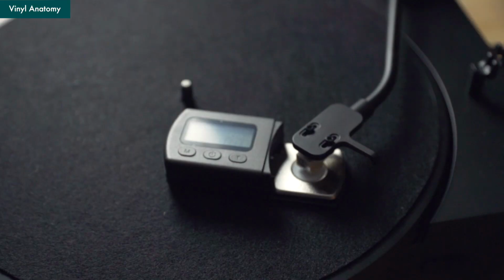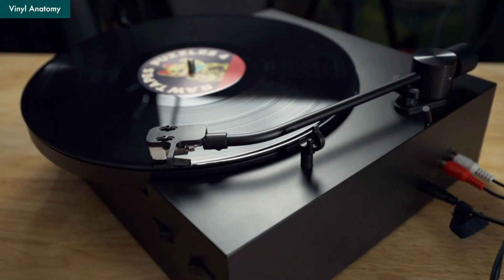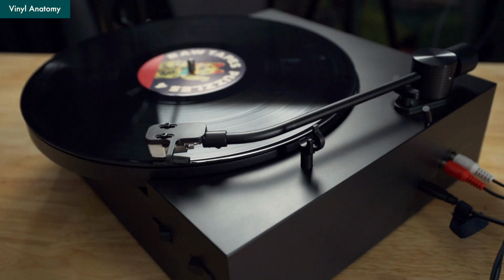Because the turntable is targeting the entry-level market, we have a fixed counterweight, which means you cannot change the weight for your turntable. On mine, it says 2.68 grams, which means Ikea was aiming for the ideal weight range for the AT3600, between 2.5 and 3.5, giving you more flexibility to upgrade if you choose to do so. But since you cannot bypass the preamp and can only use a 3.5mm jack, the headroom to grow is still slim. It needs mentioning that sound quality will be hindered because of the limited components you can pair with.